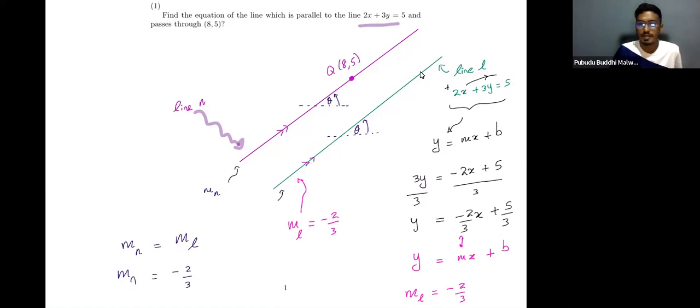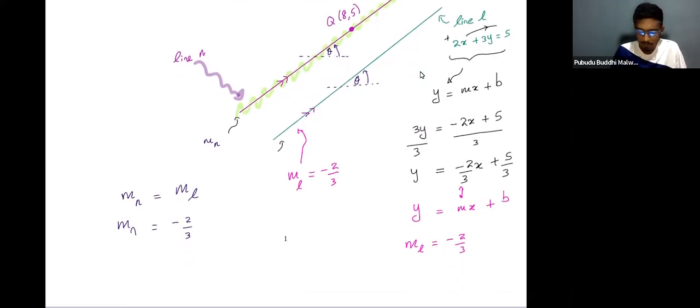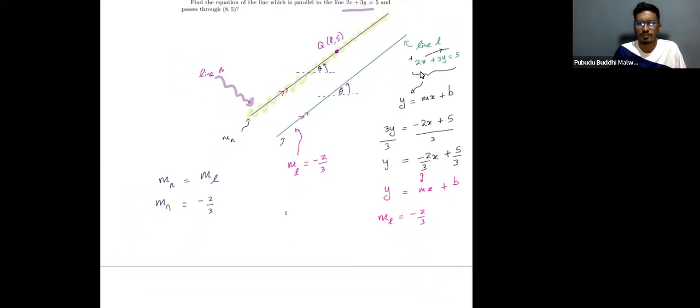Now we have a better idea about that purple line. Previously we had 1 point. Now we have 1 point and the slope. Hence, that's enough to write the equation of this purple line. So maybe we can use the point slope form. We have 1 point and the slope. We can write y minus y1 equals m times x minus x1.